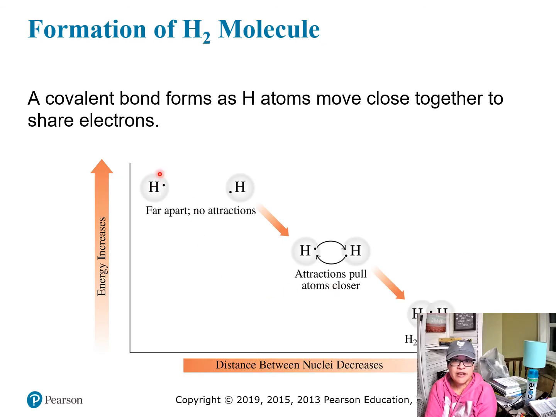Here's what it looks like when it's separate, and then when it's together, you'll see where the electrons are bonding, and it's going to be more stable and be at less energy when it's bonded as H2. So this is not a stable way for hydrogen to be. It's going to be most stable when it's bonded together.